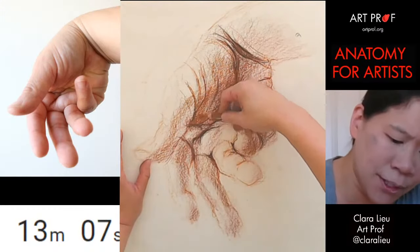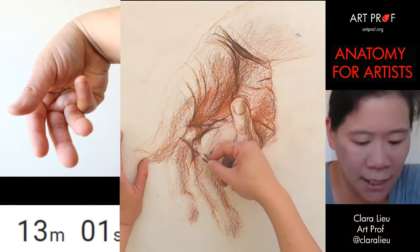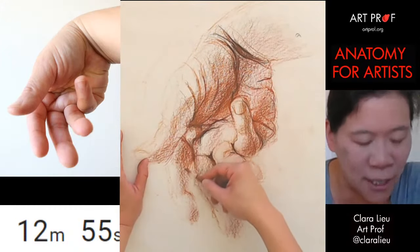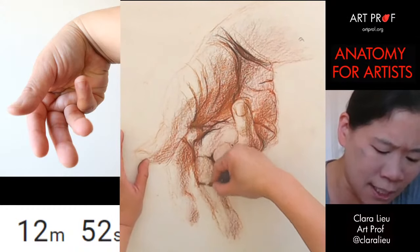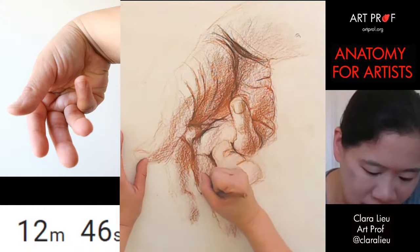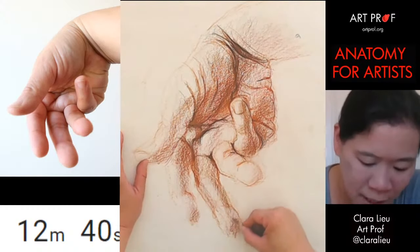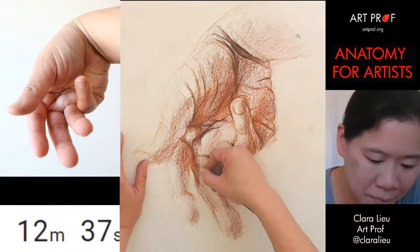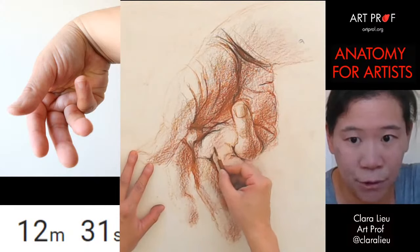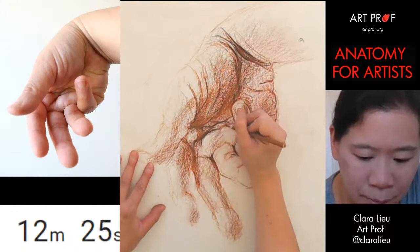And I do think, you guys, one of the things that makes color pencil slow is that there's just a lot of building. You have to keep adding more and more. The second I think I've done enough, there's so much more layering. So for me, that's one of the reasons I don't use color pencil all that often, because it's just slow. I'm so impatient, I'm not a patient artist, so using something that requires so much buildup time is hard. I think that's probably why people like it, because it's forgiving in a way, since you don't have to work that fast with it. Charcoal is not very forgiving. Charcoal is all over the place.